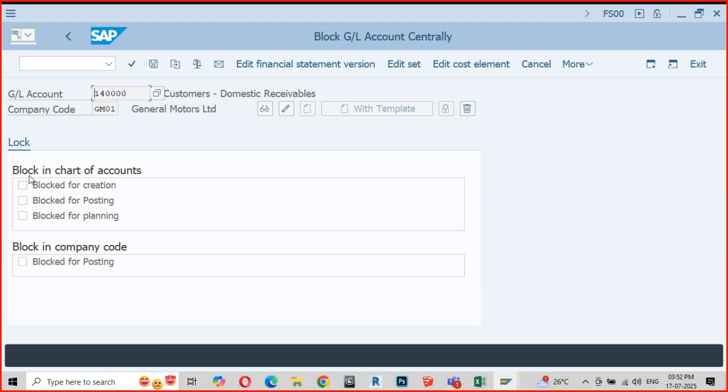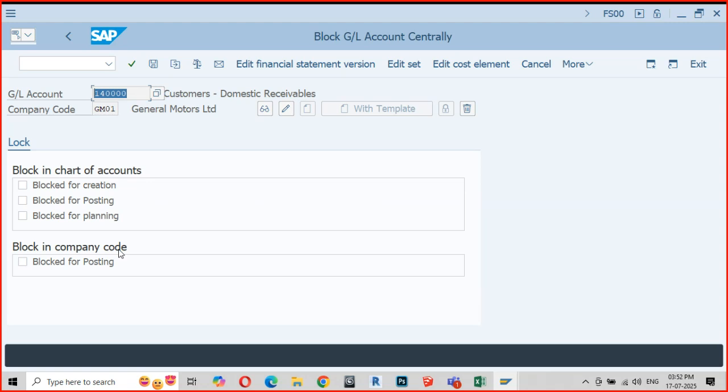I can always block the account. I can always block this general ledger account at the chart of accounts level, as well as at the company code level. Clear? So this is how you control the behavior of the GL account. And the powers are only with some very critical people. Not everybody can get into this transaction again.